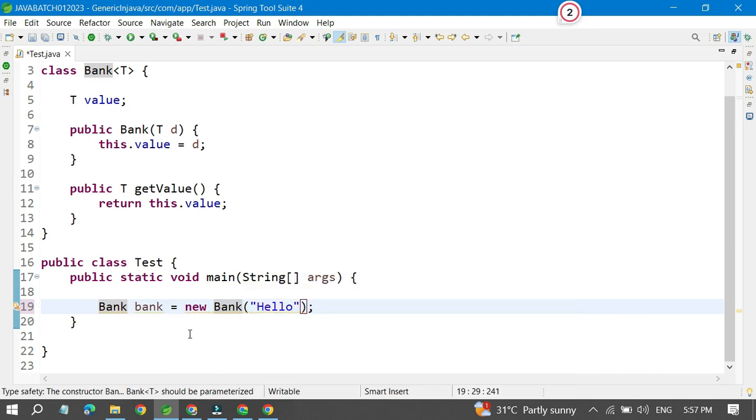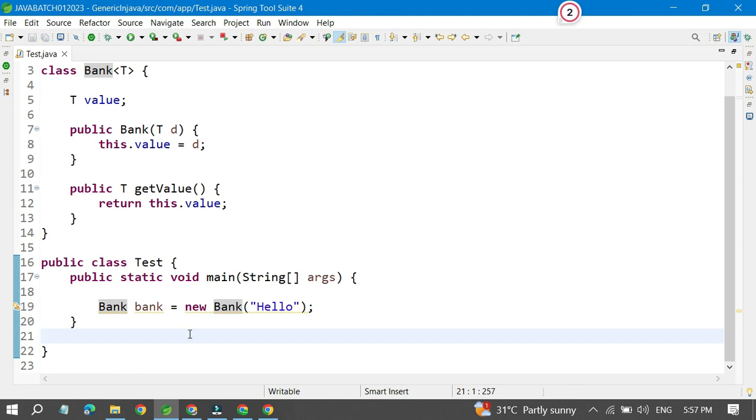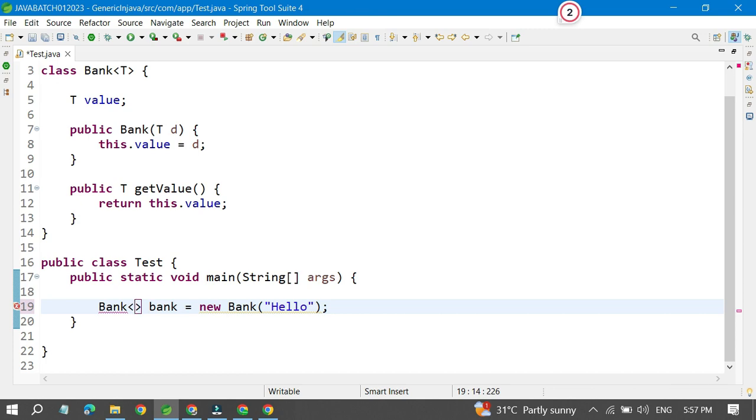It means this is not type safe, and later I have to do typecast. And if I give Object here, that is also not type safe. Later we have to cast our object to the corresponding integer or string, whatever. So that is not type safe. So based on our own requirement, we can decide what parameters we have to store inside this, and once you make it, later we can't store other values.